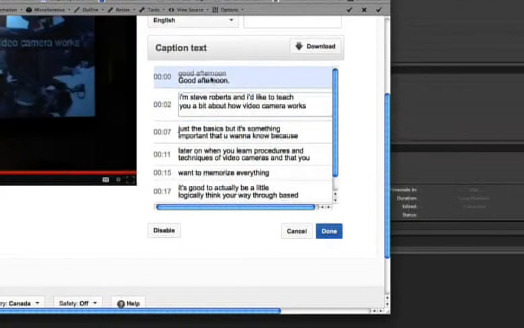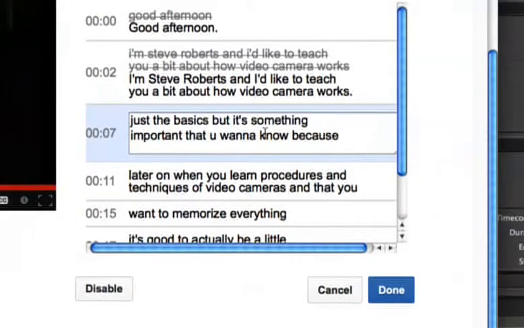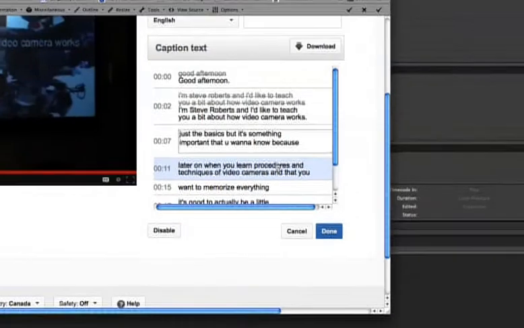Notice it crossed out the old, put in the new. Here I'll just go back and edit that so I get my capital I's and I'm and, oh, my name. So Steve Roberts. It's amazing that I got that perfect as well. Okay, and teach you a bit about how a video camera works. Now, I'm actually going to put a period here. The next part might not be grammatical, but I'll save this U to do another way. So I'll keep the just small letter, and we'll actually edit this in a different place.